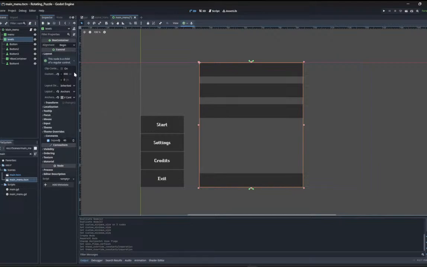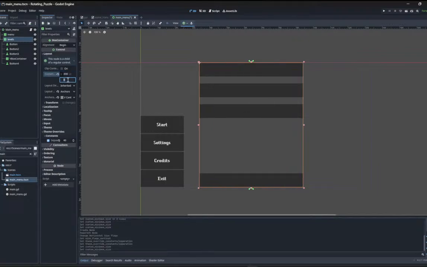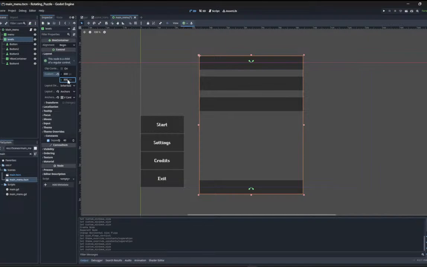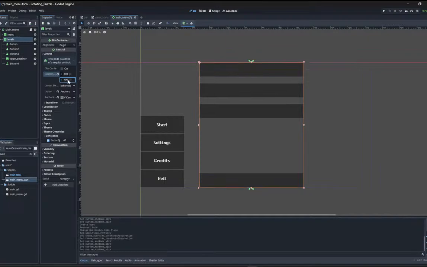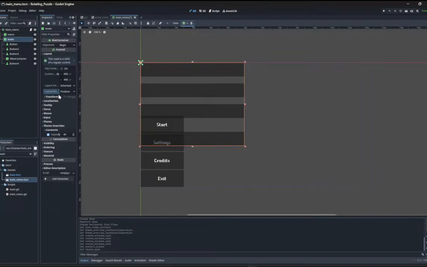Let's make this 400. No, not this. Give this 600. And then make this 800. Custom. Oh no, make it in the middle.